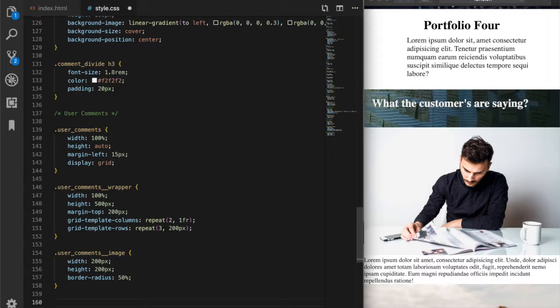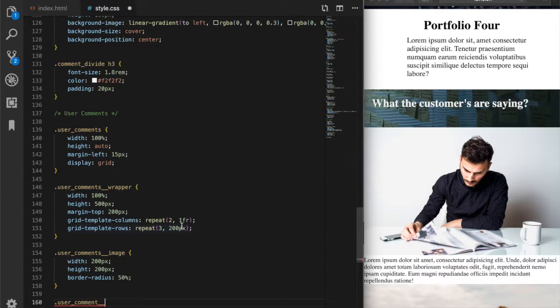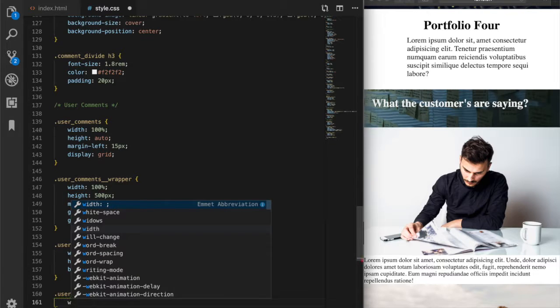And now we're going to go to the user comments. Comment. We're going to target the paragraph. And then we want to give it a width of 200 pixels. Oops.